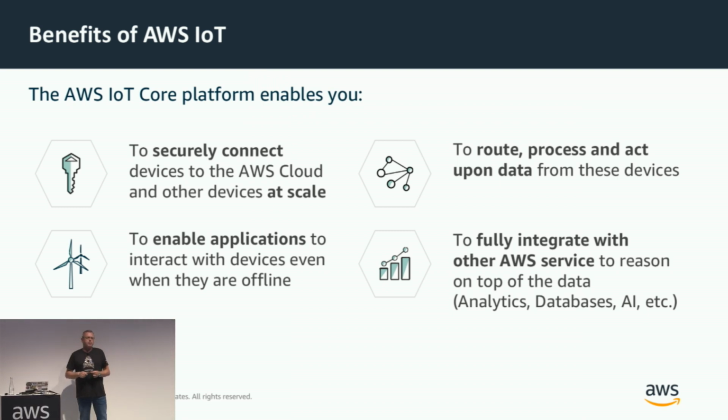And one of the most important things, and one of the things that I've been using a lot, is the fact that by using AWS IoT Core, you're getting a very simple way to connect to all the other 120 or 130, or I don't know the exact number right now, of other AWS services out there. Databases, analytics tools, queuing, messaging, and many, many others. So this is a huge advantage of this platform, and you should take it into account.